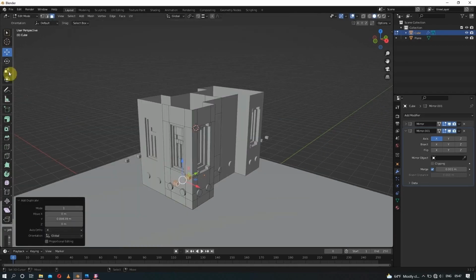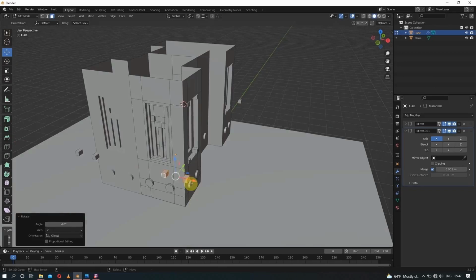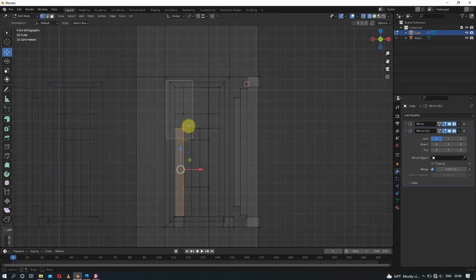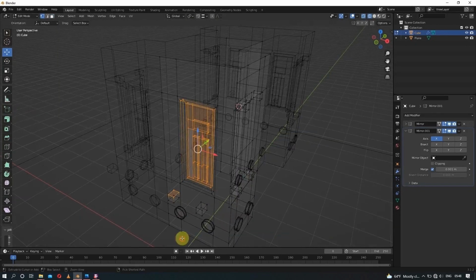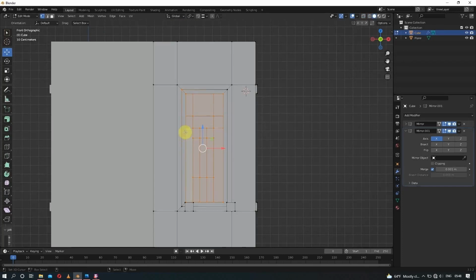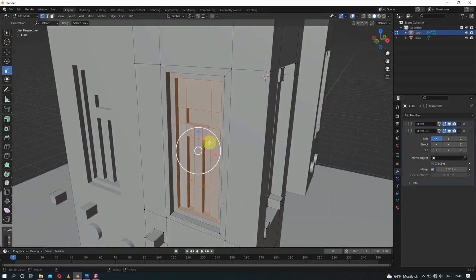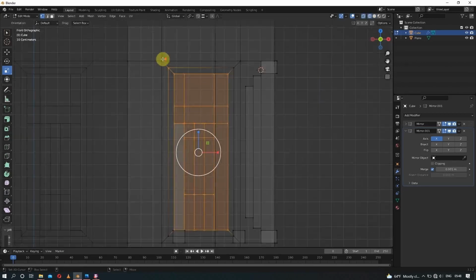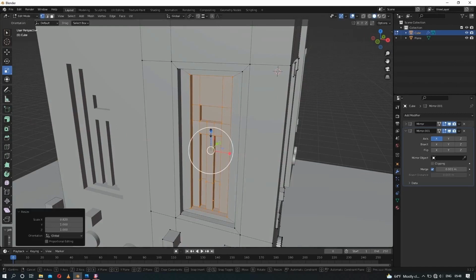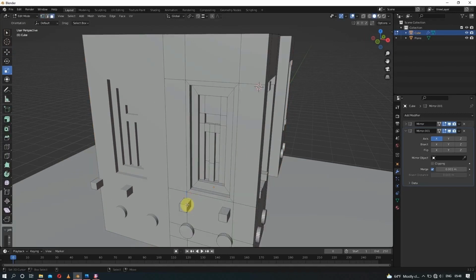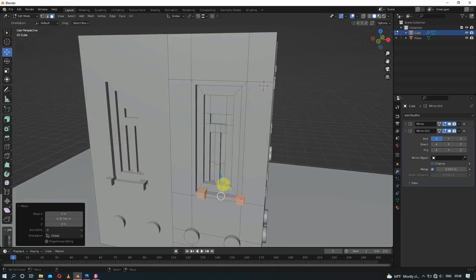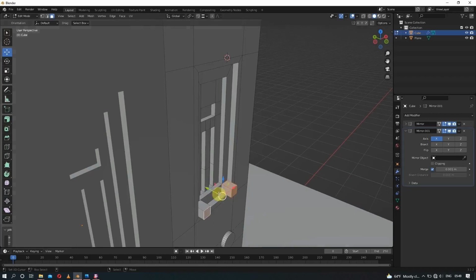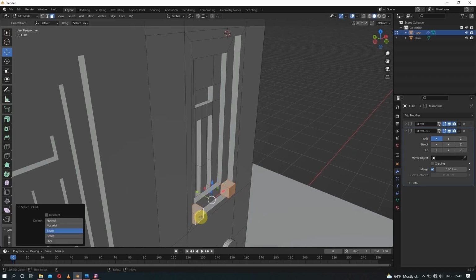Copying the elements for the left and right side. Scaling them according to the size of the window.